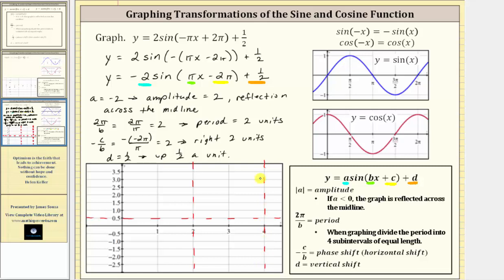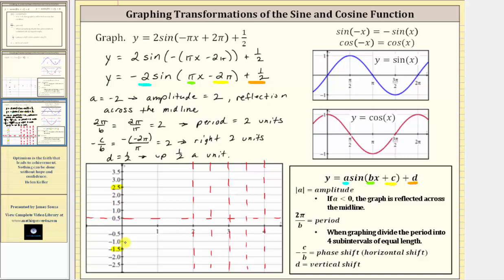And when graphing by hand, we always want to divide this period into 4 equal subintervals. So we'll divide this in half, and then in half again. So over this interval here, we'll graph one complete graph of our sine function. Because the amplitude is positive 2 and this is the midline, the maximum function value is going to be 0.5 plus 2 or 2.5, which is here on the y-axis, and then 1/2 minus 2 is negative 1.5, which is here. This will be the minimum function value.